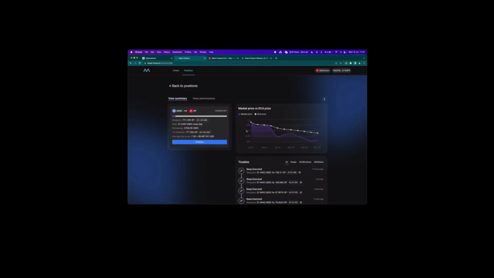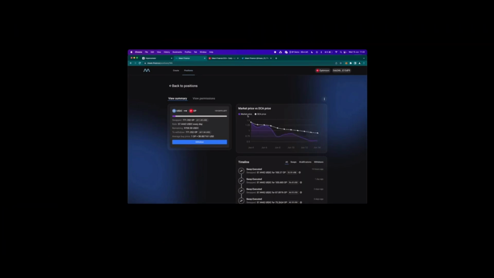But now I want to show you a position that has been running for quite some time right now. So I'm going to switch my tab a little bit to show you one from our users. Here you can see another position that a user created to swap USDC for the OP token. This is the position details page where you can see a lot more details about how your position is doing. Right now we have just one graph that shows you the average price of your DCA position, which is basically at what price you see that it would have bought OP at.